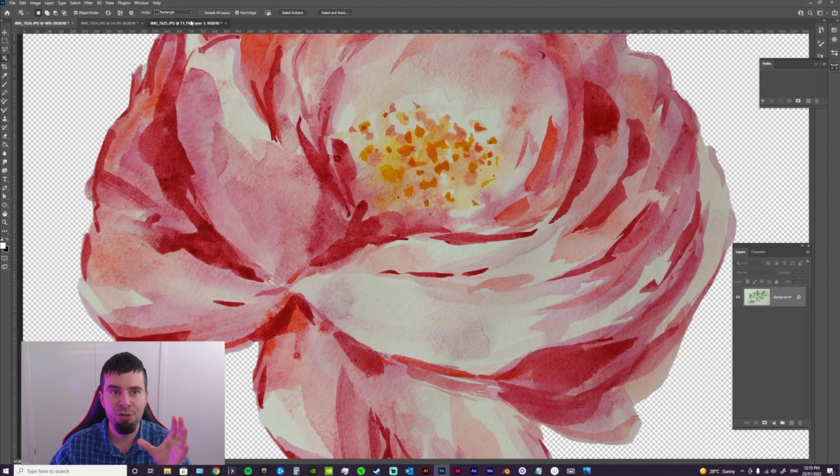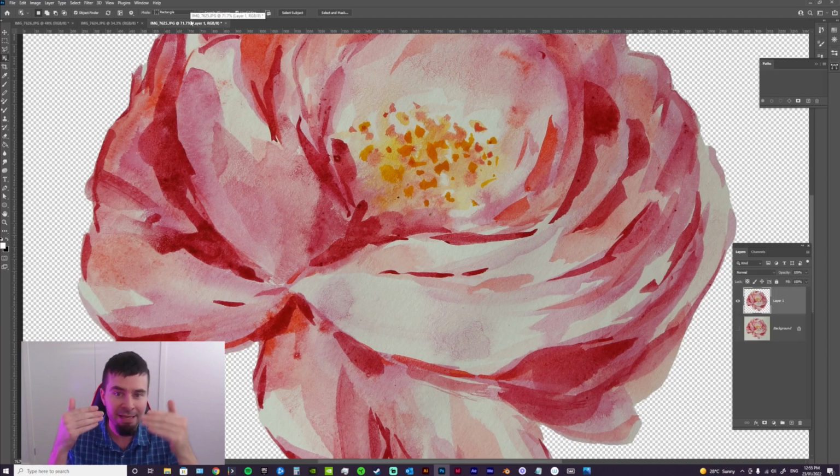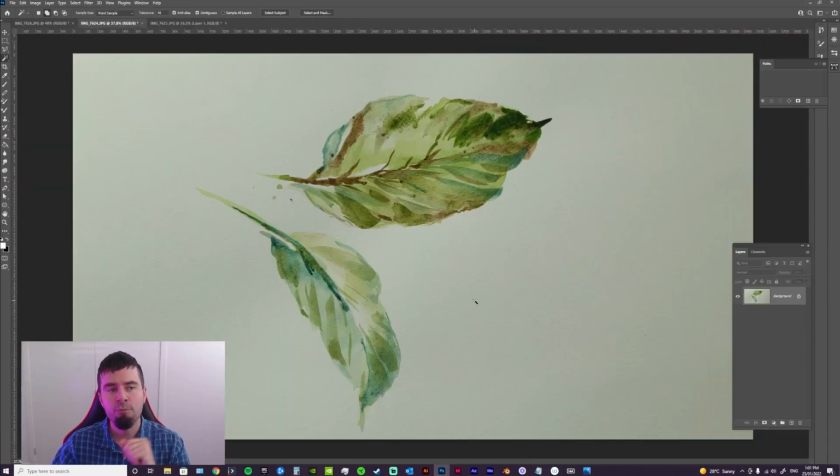So if it's like a block of color, or an object with a nice white background or a flat color background, if the computer can see the edges that are nice and defined, you can use this quicker option to cut things out. However, as we've just seen, it doesn't always work. So what other options do we have?